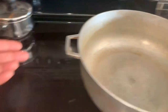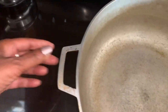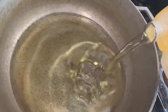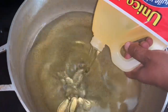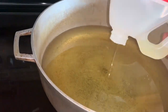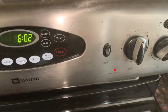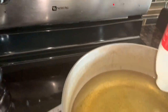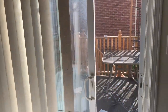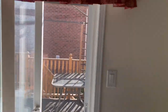And then here we have, in Jamaica, we call this a Dutch pot. It's a huge one. So we're just pouring a whole 3 liter bottle of oil. The stove is on maximum, heating up. Also right now, the windows are all open because the fish has a really raw smell.